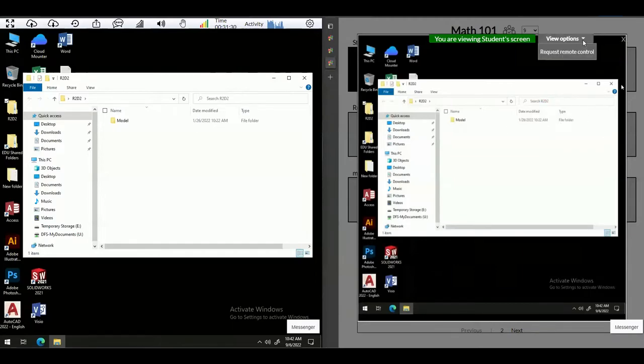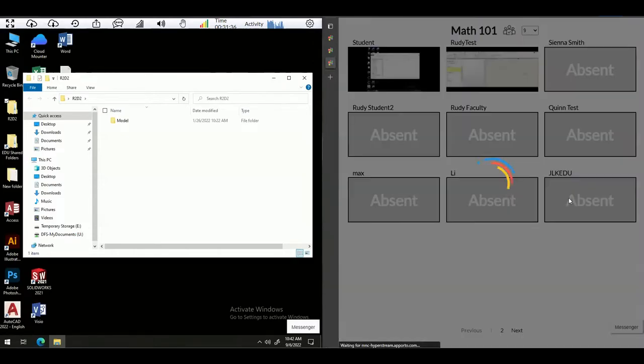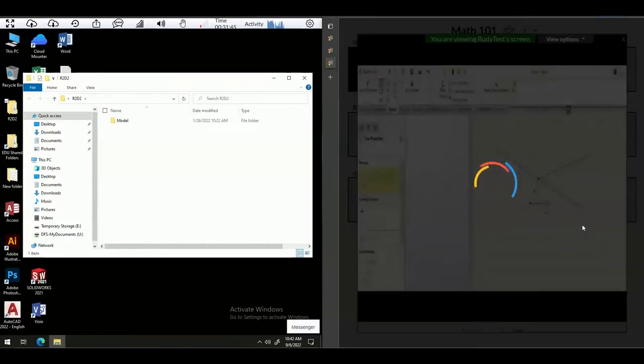If you wanted to take remote control, you could do that as well, and take control of that screen. We could see what Rudy's doing and so forth. If you can see that a student is maybe falling behind, or if they raise their hand and you need to watch what they're up to, you could do that. You could initiate these direct screen shares and screen video feeds.